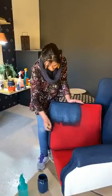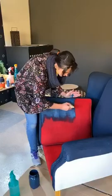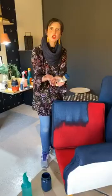Okay, the color I'm using is Danny's Day. It's like a midnight blue color. And I'm painting. Once you've applied your first coat, very important is to wait for the paint to be hand dry. Now, how do you know when paint is hand dry? When you touch it, no paint is left on your hand. And then you know you can apply your second coat. And very important, in between every coat, wait for it to be hand dry and then do the next application.